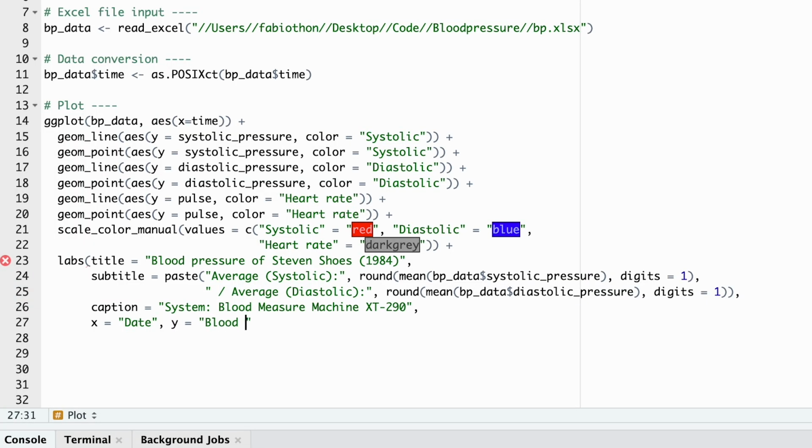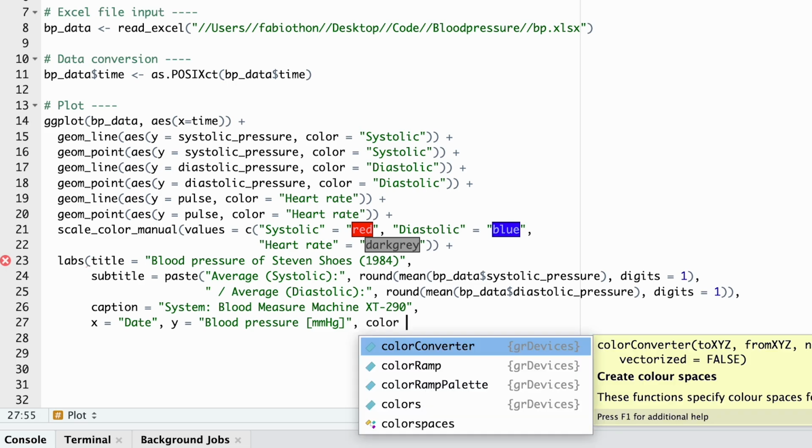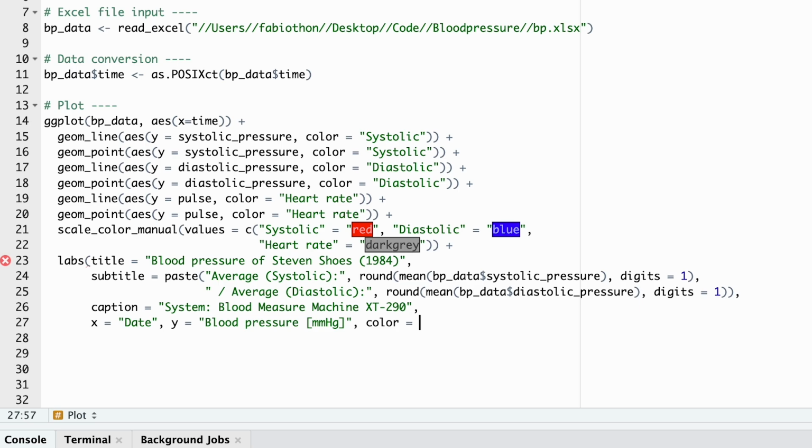You can also call it time, but we are going to name also the y-axis, and that's of course the blood pressure. And we actually can add here millimeters Hg, which is essentially just how you measure the blood pressure. And the color, I know it's a little bit tricky that it's called the color, but what it essentially does, I will show you just when I plot it.